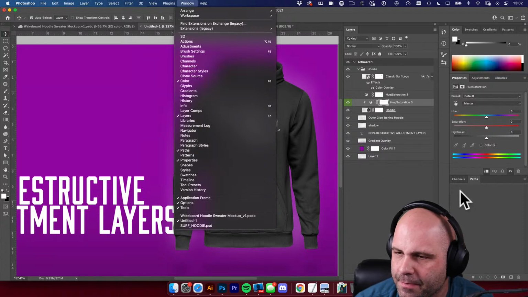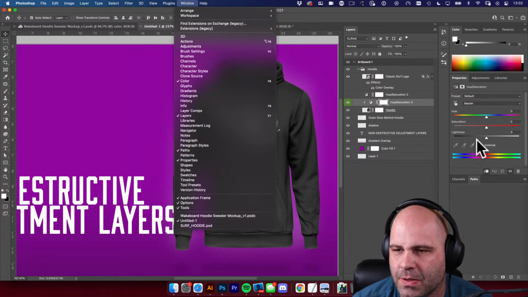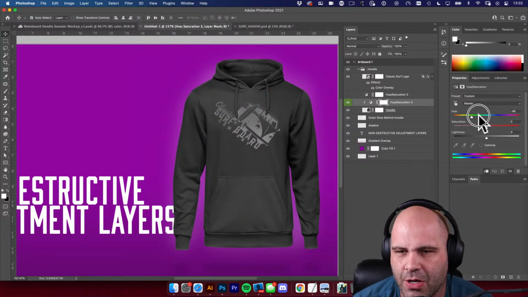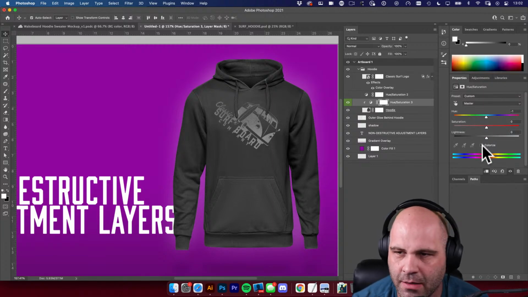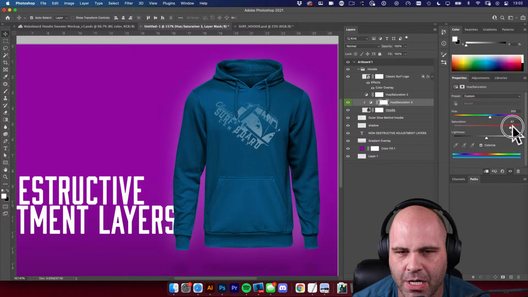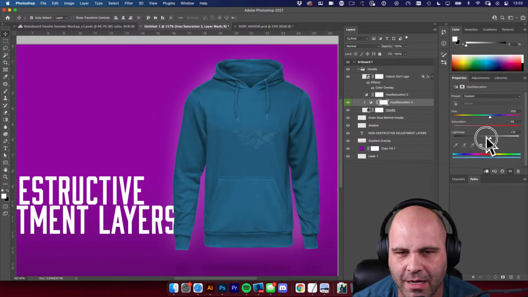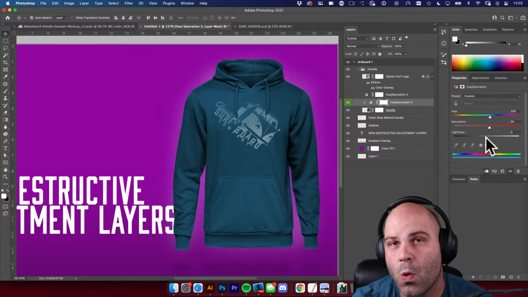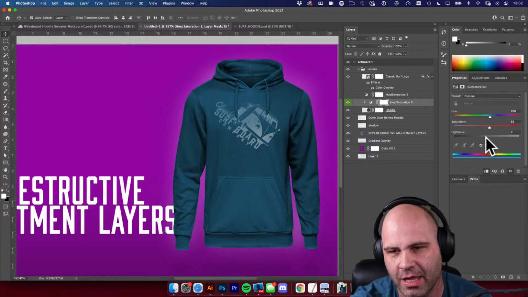My bad. Anyway, so right here, we can adjust the hue and the saturation, but you're like, hey, nothing's happening. This doesn't work, Derek. Well, if you click right here on the Colorize button, now it colorizes this layer. So we can change the hue, the saturation, how much of that color is getting put down, and the lightness, how dark or light it is, okay? So that's one way to change color. Now the problem is it will apply to everything on that layer.